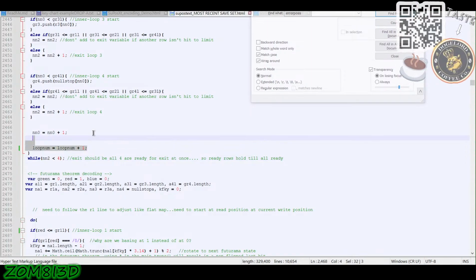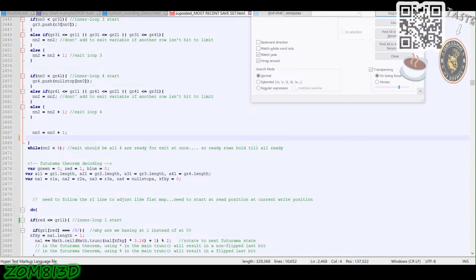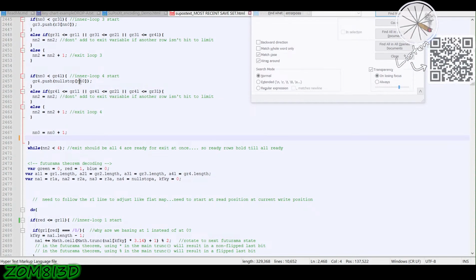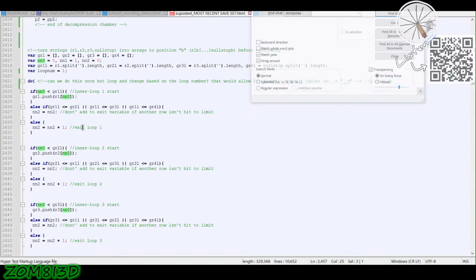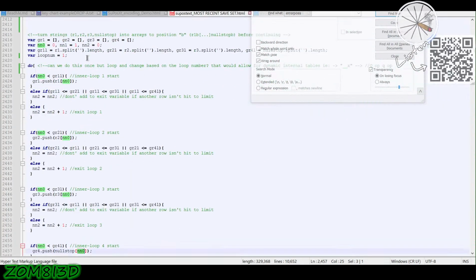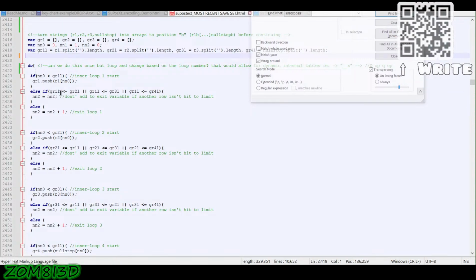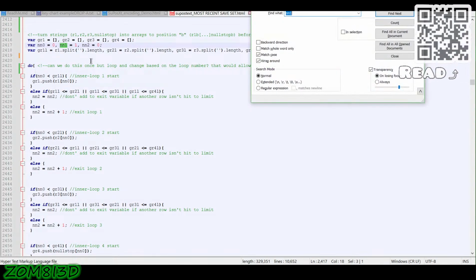Alright. We are increasing n in 0 each time. And it does start at 0 and then, I don't ever use n in 1. Not that I did.